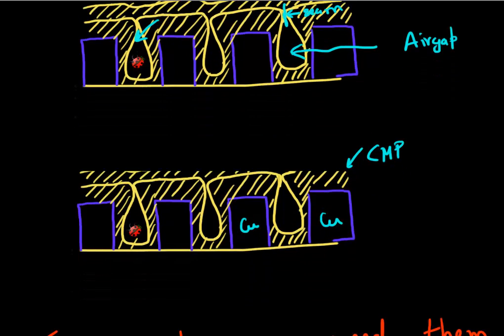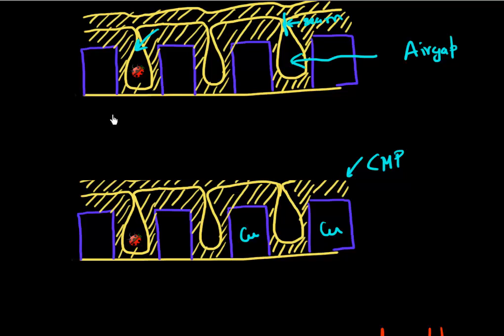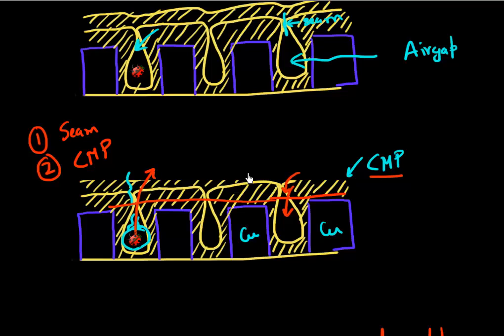Two important challenging things to keep in mind are to really seal off that seam. Because if that seam exists over here, then if you do any further wet processing, that wet chemical can go into and damage this bug over here. So it will again recreate this bug, so we don't want that. The other important caveat is when you are doing CMP, when you are doing this CMP step, you don't want to expose your air gap. You want to very carefully control your CMP so that you don't polish it off over here, then you will be exposing this air gap. This bug can get out and all kinds of chemicals can get in. Those are two important things to keep in mind if you are forming this air gap using this non-conformal CVD process.